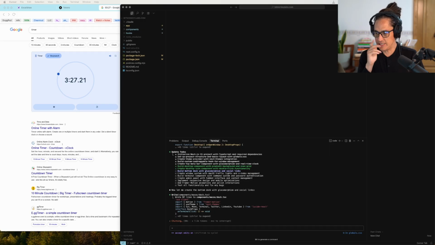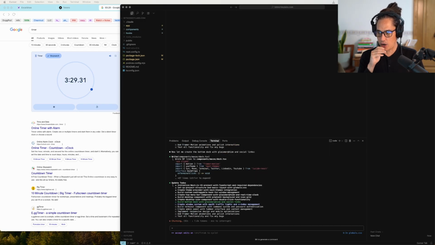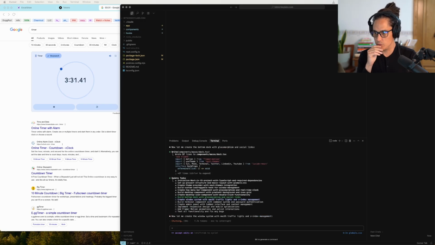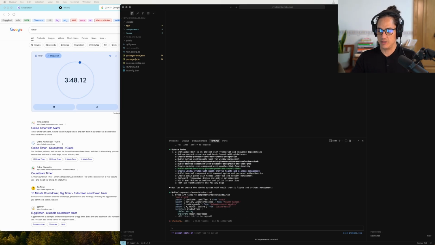So I did shift tab at the beginning of this, so it should automatically do everything, but let's see if it nails it. I'm sure there will be some fine tuning, without a doubt.